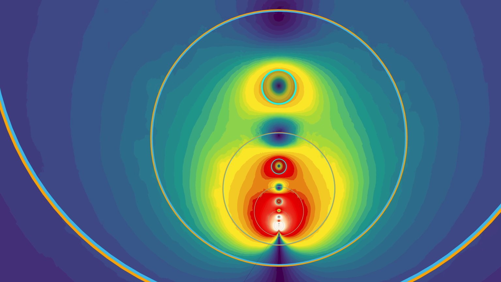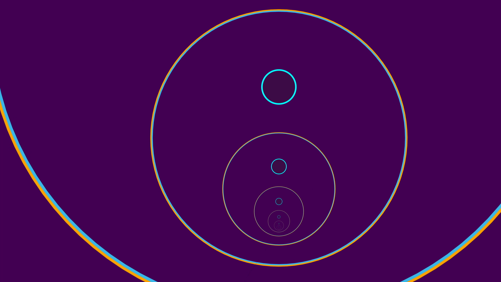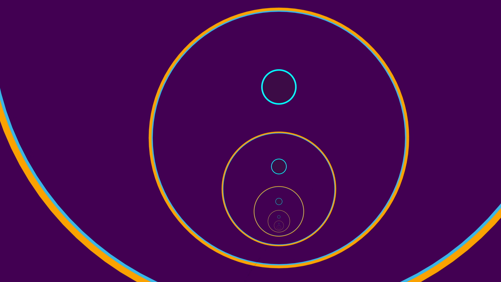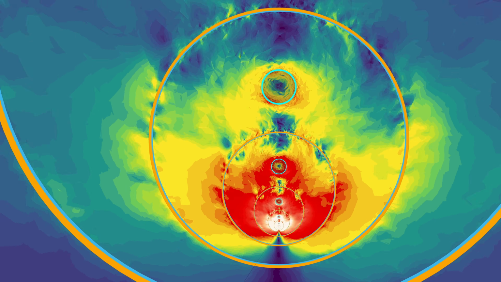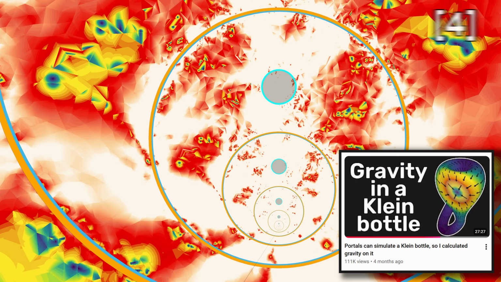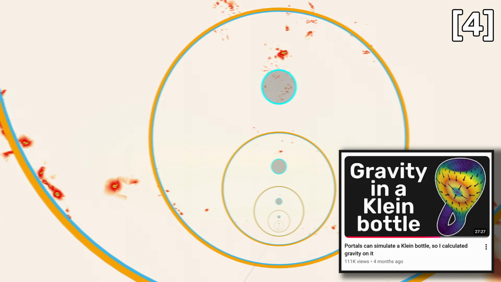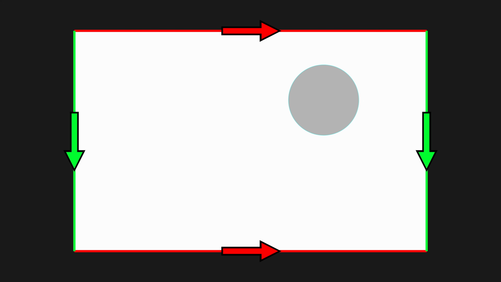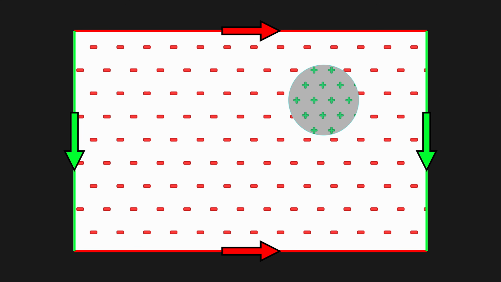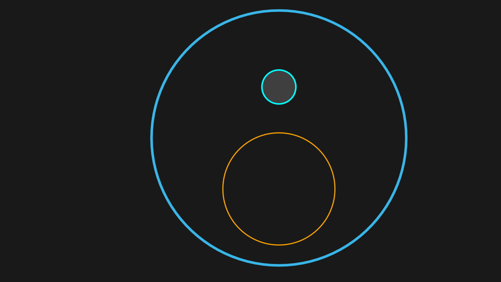But to make this kind of gravity work, we need to solve a lot of problems, which I will talk about next. The first problem is that the space is closed, which means gravity isn't constrained by boundary conditions. And if we just run the solver as is, it will grow infinitely and diverge. I already discussed this problem in my previous video, where I calculated gravity on a torus. And there we concluded that we need to calculate the area of the torus, then all the mass on it, and then add a uniform negative mass at every point, so the total net mass equals 0. Let's try the same thing here.